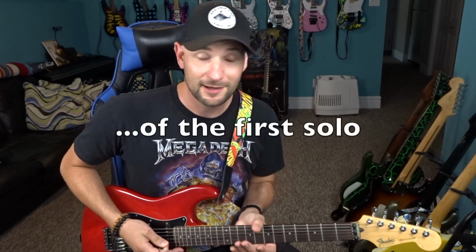Today's installment involves the Mac Daddy of all brutal alternate picking shred patterns ever. What I'm talking about is that insane Jakey Lee pattern that happens during Bark at the Moon, right at the very end. This whole exercise is basically based around that. I made it longer, pushed it further back. It's going to stretch your fingers like crazy, and it's going to be immensely unpleasant. So buckle up!